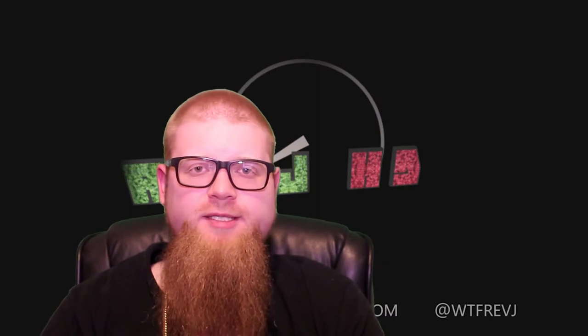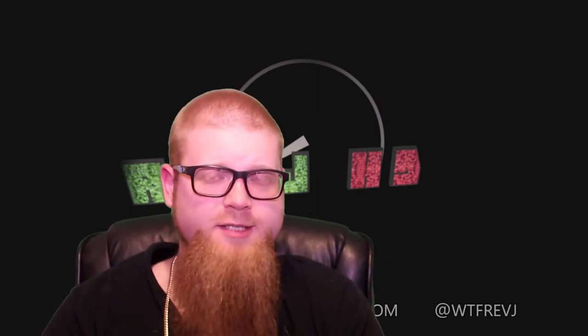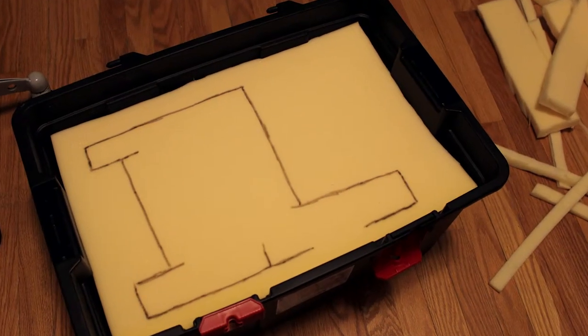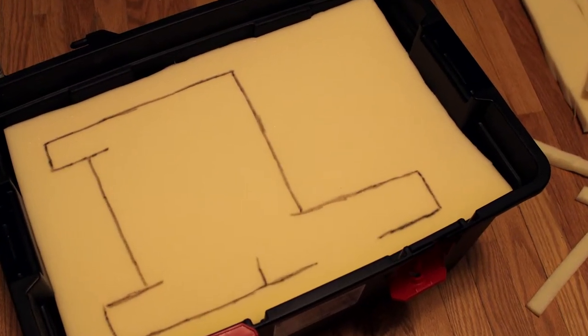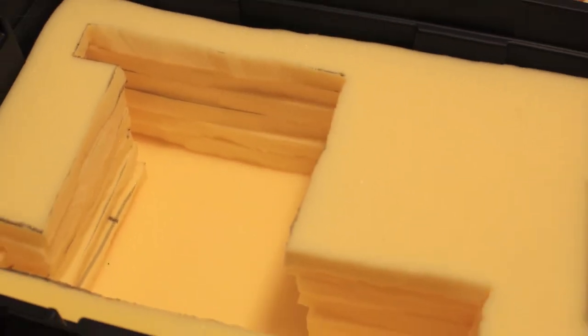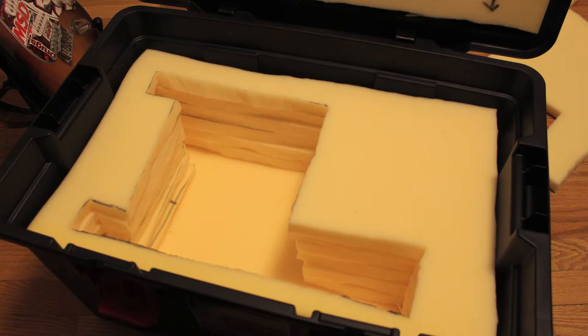Once I had those three base layers set up, I was able to move on to the rest of the fill. Now it takes about 9 or 10 layers to fill to a reasonable height in the tote. And with that done, I could go ahead and trace the actual outline of my camera rig onto the top layer of foam. Now mine was kind of this H pattern, and that clears the microphone, the mat box, the handles on the rig, everything, and it leaves enough space up in the corner so I can build in a compartment and a place to store the LED light, which I'll show you guys in a minute.